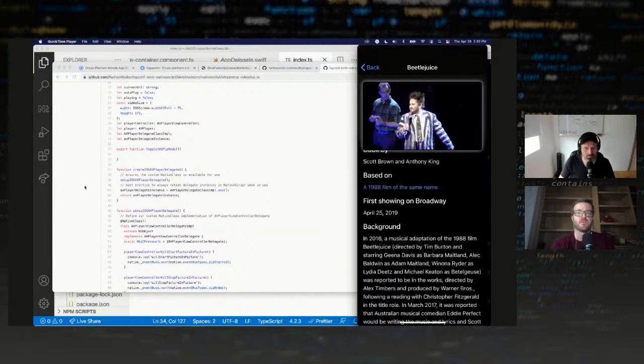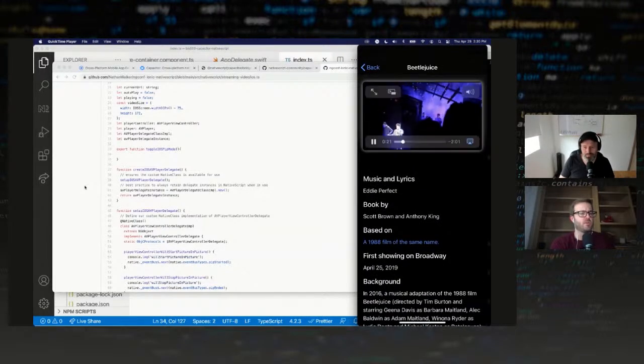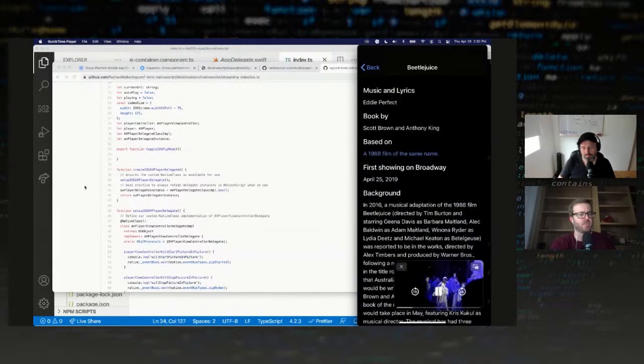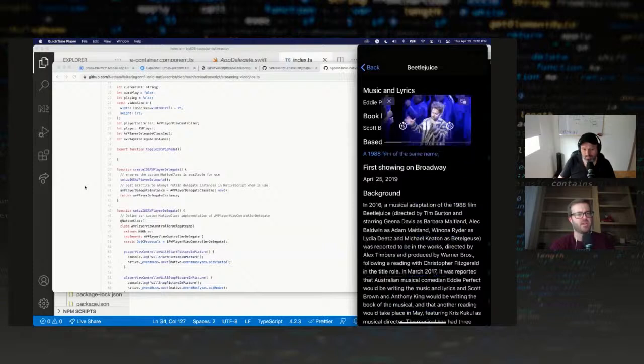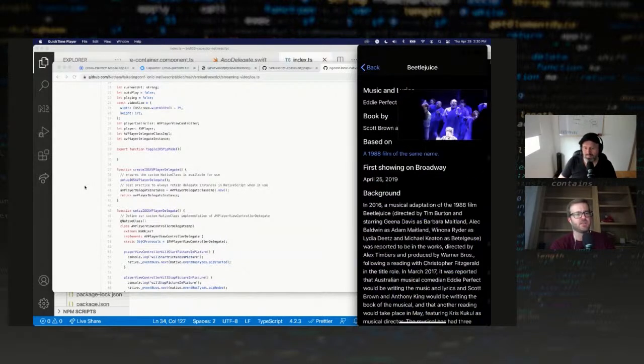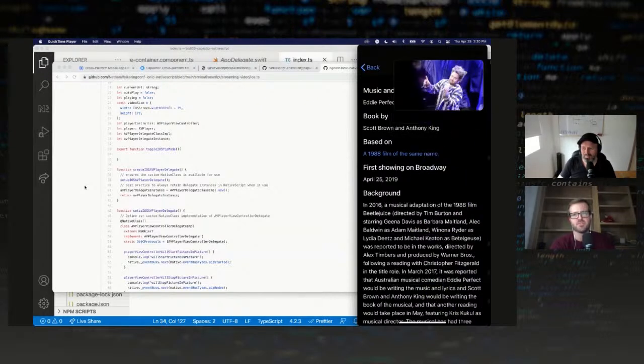I guess the web cannot, and the main reason we chose this example is because this behavior here, this PiP mode, I could not get that to work properly. Now, it's not to say that there are some plugins out there that can do that with Capacitor, but I had trouble with the few that I tried.